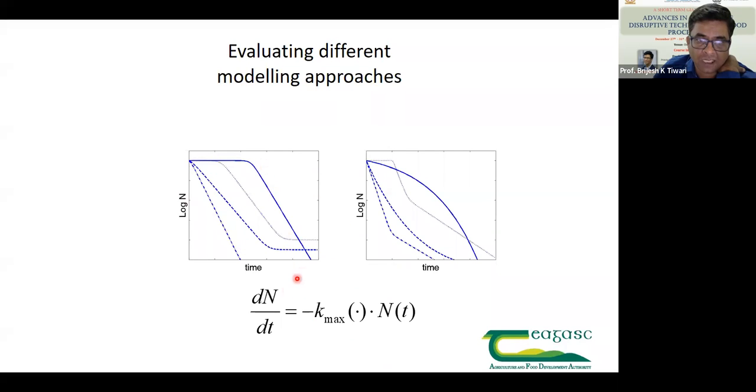As you can see from this particular graph, that is the reduction in log numbers subject to K and population and time T, either today or maybe tomorrow. We'll go through the Excel file to show how we can easily calculate and do this microbial inactivation. Hopefully I'll give a basis for how we can install it on your Excel, and tomorrow, or if you are present with your computer, because most of you might be listening on a phone, you can see how best we can fit different types of models which have been proposed by different mathematical modelers focusing mainly on microorganisms or microbial inactivation kinetics.